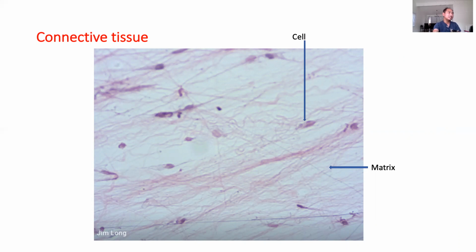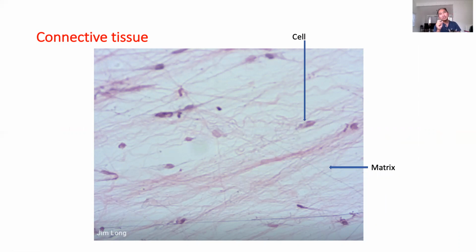You can see a cell here, one cell here, another cell here, but nothing like epithelial tissue, which has lots of cells. This is not very cellular, and these cells are floating in a sea of matrix, which is little fibers here. So this is the matrix.